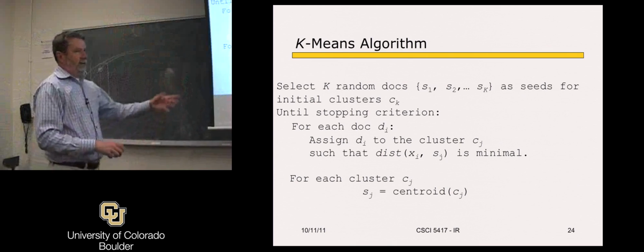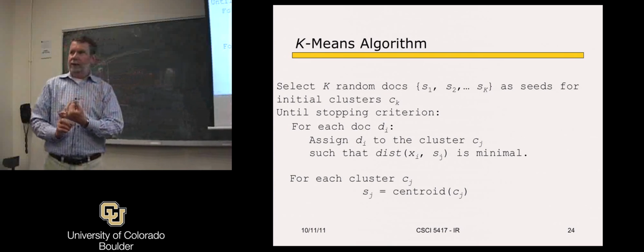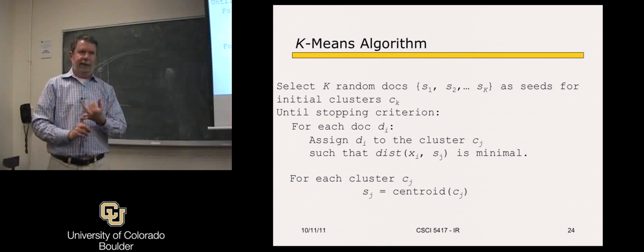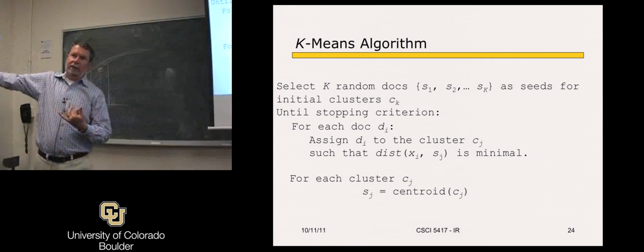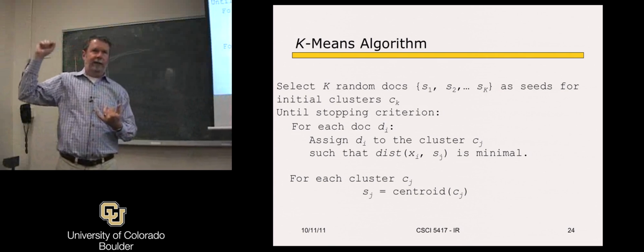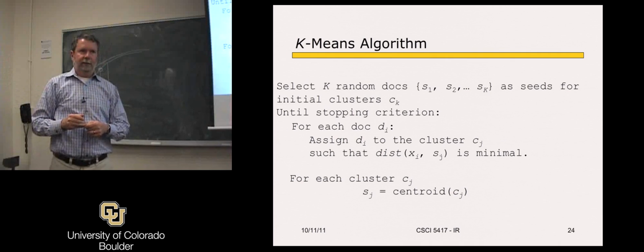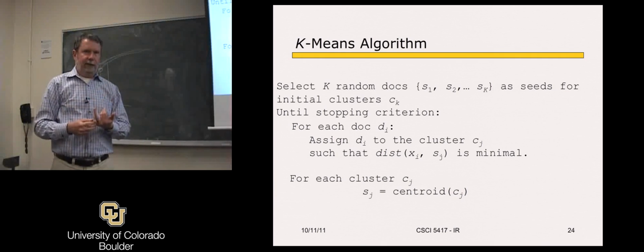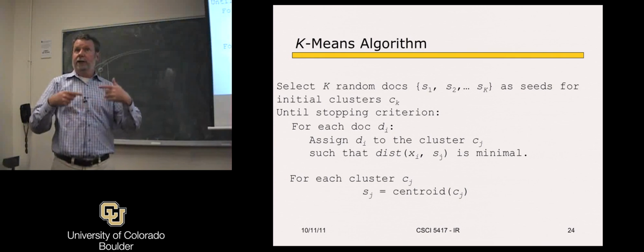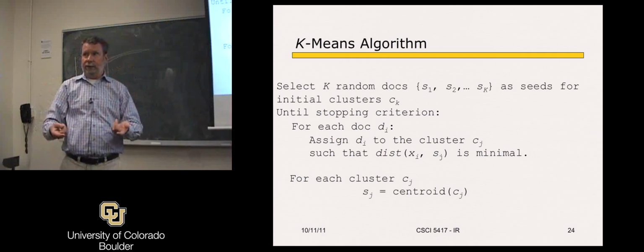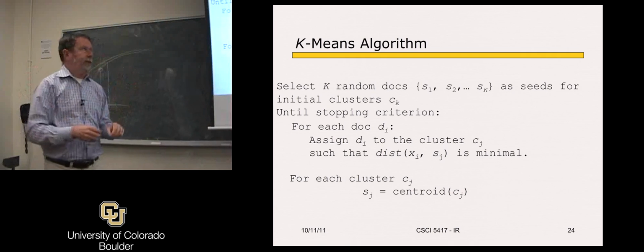So what I'm going to do is, the user tells me, given the set of objects that I've got, I want k clusters. So k is given. The number of clusters is given. So first thing I'm going to do is, from my set of documents, I'm going to randomly select k documents. So I want k clusters. I'm going to randomly select k documents. And I'm going to call those initial set of k documents the seed documents for a set of k clusters. And those are basically going to be used as the initial centroids. All right, so those are our anchors in space.